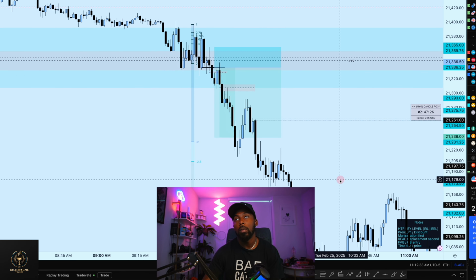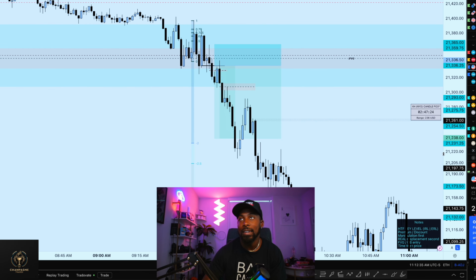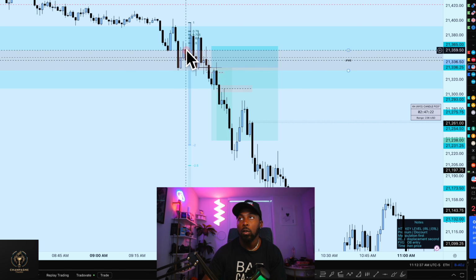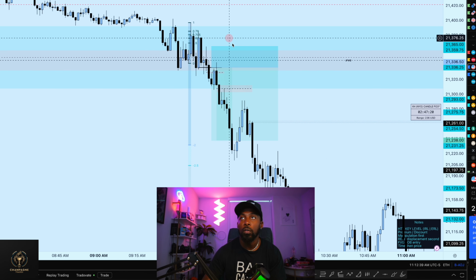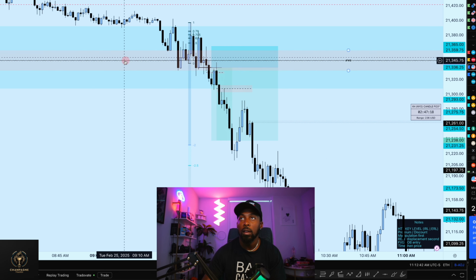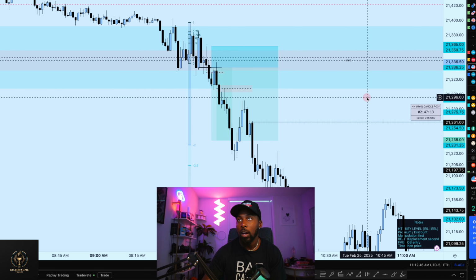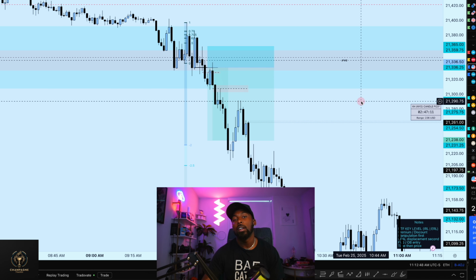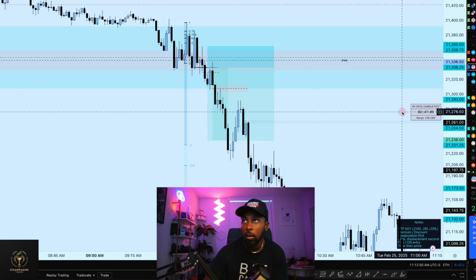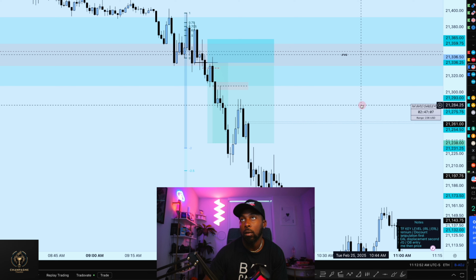So now we're on the 1-minute chart, and this is where the precision comes into play. All right, so again, the blue area is the bullish fair value gap that's getting disrespected. The red area is the 15-minute fair value gap that's getting disrespected. So now I'm just looking for confirmation that the order flow is still bearish on my entry time frame, and I'm looking to enter on a macro.